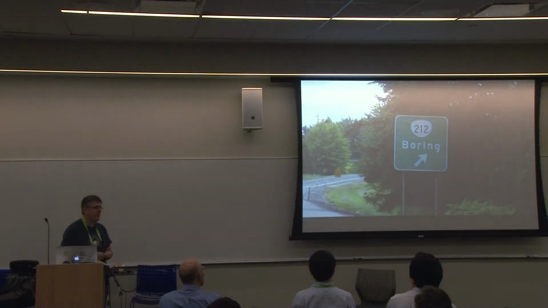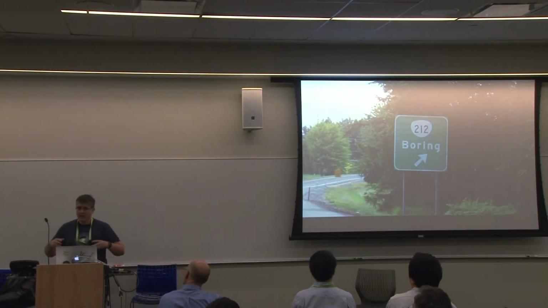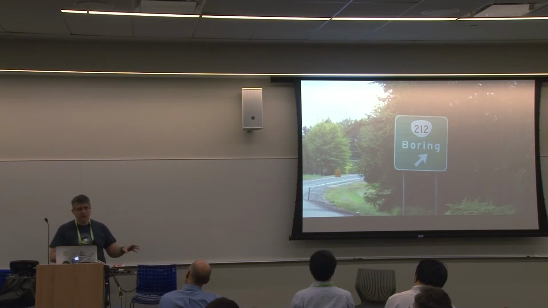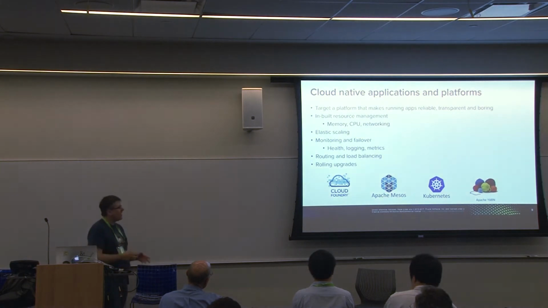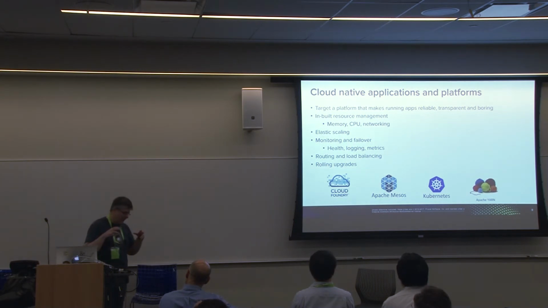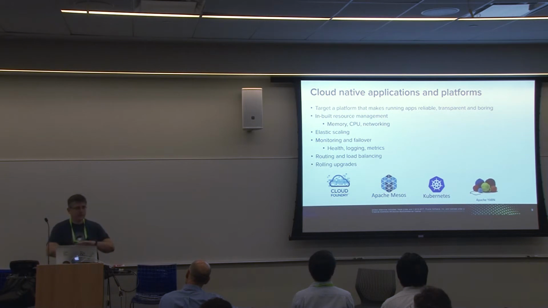And those are also the parts that we don't care too much about doing ourselves. While exciting as it is, we want it to be as boring as possible. That's not where we add value. We add value by writing our applications and designing structure. So in that context, that's the cloud native aspect of what we are looking at. We want our microservice fleet to target a platform that takes care of all these aspects like resource management, scaling, monitoring and failover, routing and load balancing, right?